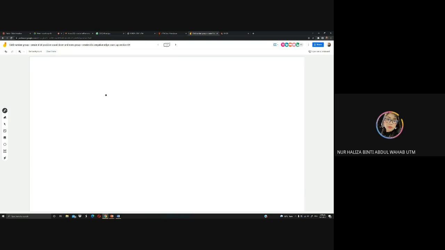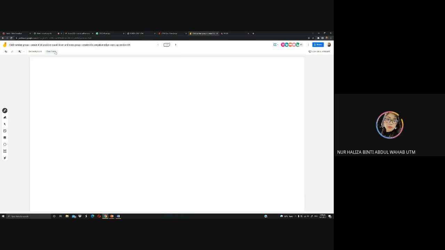So pick your frame, pick your workspace, name your group, and then you're going to draw the 4-bit positive edge counter up. If you are odd, group 1, group 3, group 5, you're going to draw the 4-bit positive edge countdown. For the even groups, you're going to draw the 4-bit negative edge counter up.